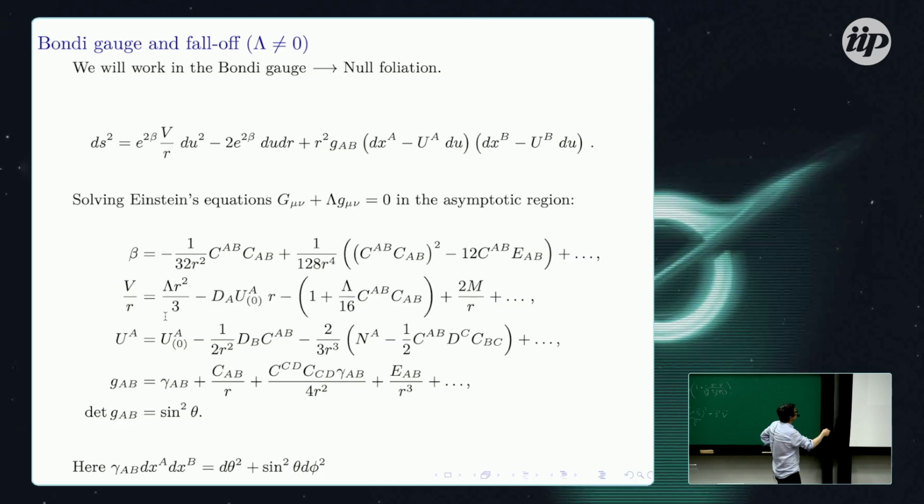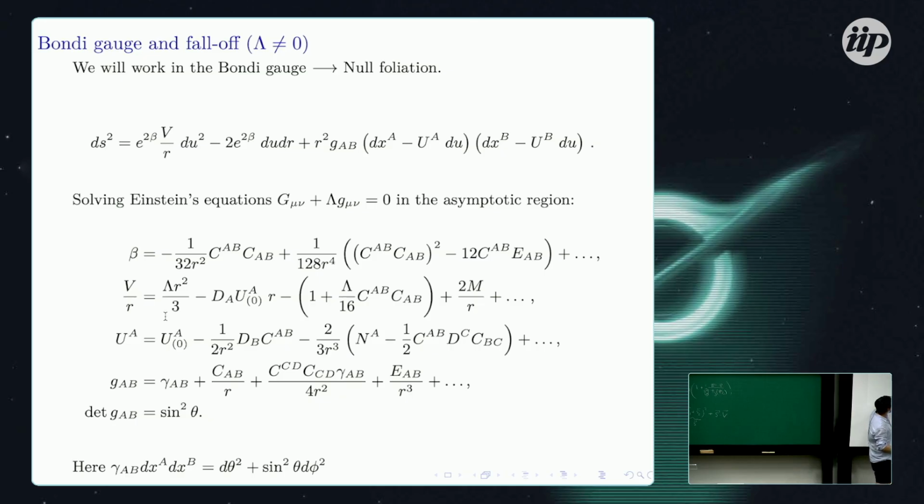Let me try to explain a little bit about the form of this ansatz. This term V over R contains the standard term which goes like R proportional to lambda and R squared of the zeta space. Here we have the number 1 of the zeta space, if you want. Here we have the term that contains the information of the mass parameter of the Schwarzschild de Sitter solution. In addition, here there is a shift that is also included.